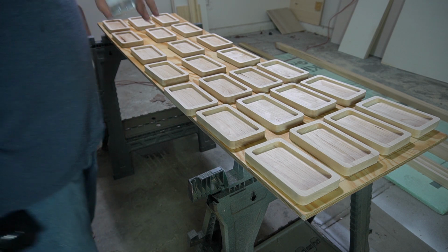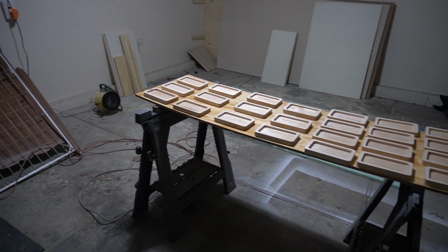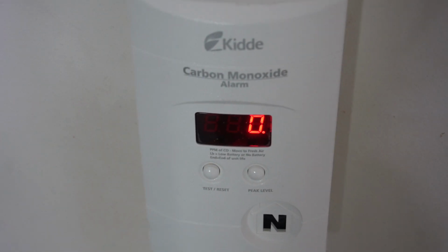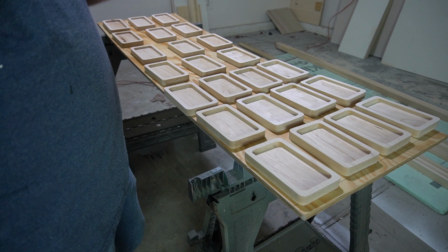I've got my propane heater that I run ahead of time. That's obviously for safety precautions. I remove it when I'm actually applying the finish. We don't want any accidents here. You'll see my carbon monoxide detector here in the garage also. So I've taken all precautions to do this safely with the propane heater inside the garage.